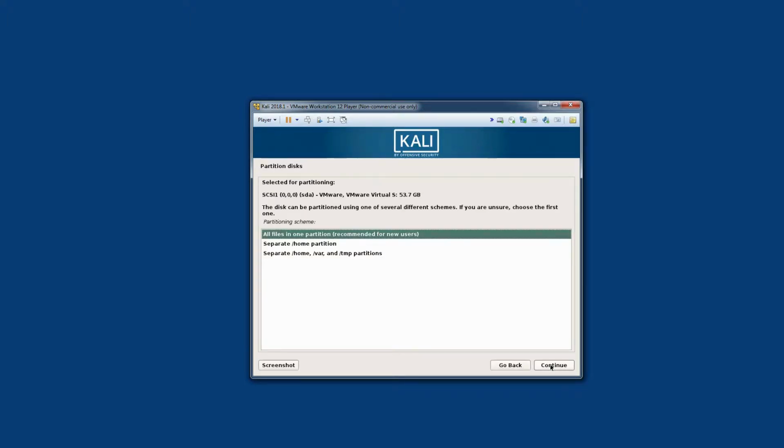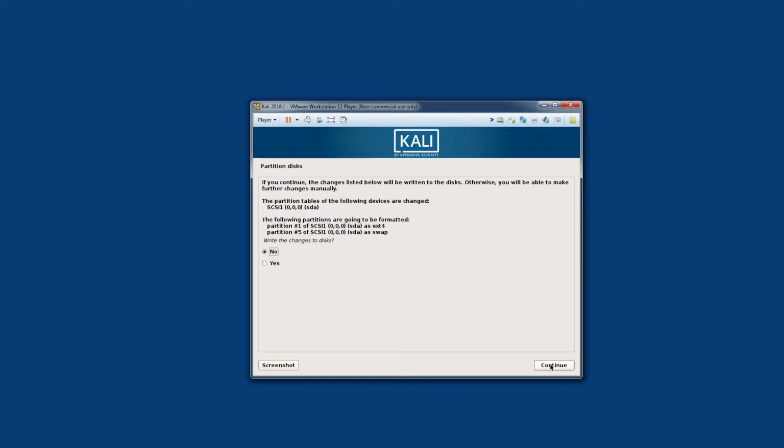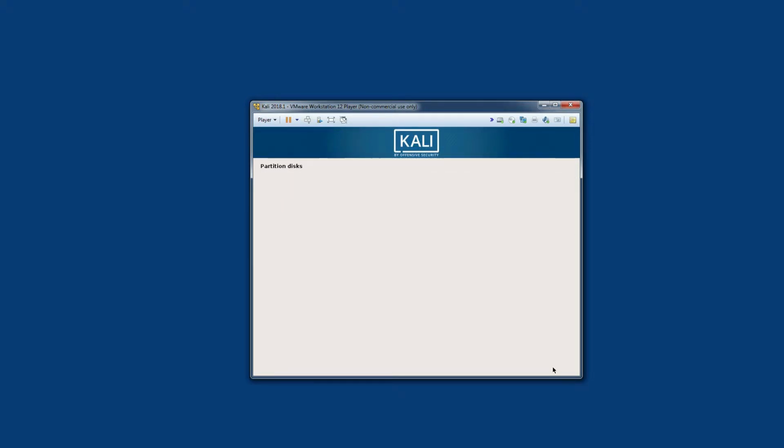And I'm going to choose all the files in one partition. I'm going to confirm the changes. And I'm going to say yes to write the changes to the disks. Now the system will be installing and it's going to take a while.